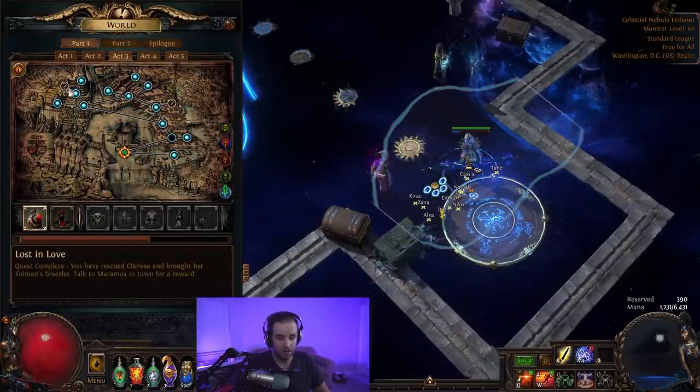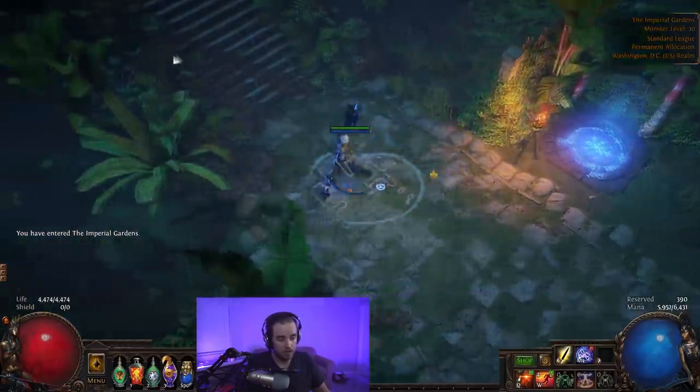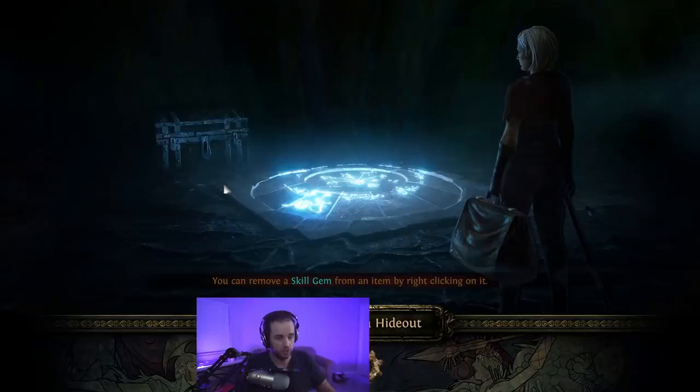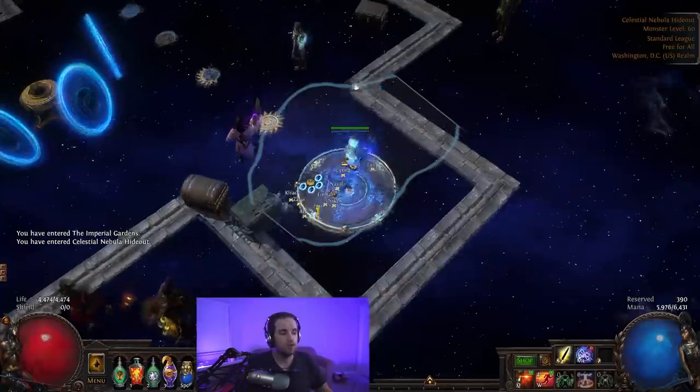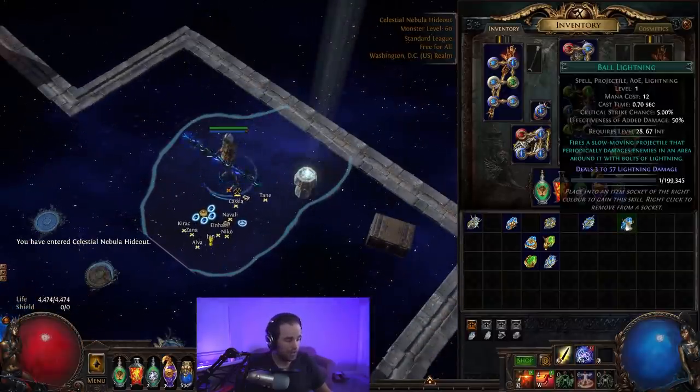I don't even have it discovered in standard, but you go to the Imperial Gardens, you're going to walk up this path to the left here, and you're going to go help Siosa with his quest, and then you'll be able to buy any of the jewels, gems rather, that you need. So you're going to have to do that, and after you do that, you'll have a much easier time. You'll be able to swap over to Ball Lightning.